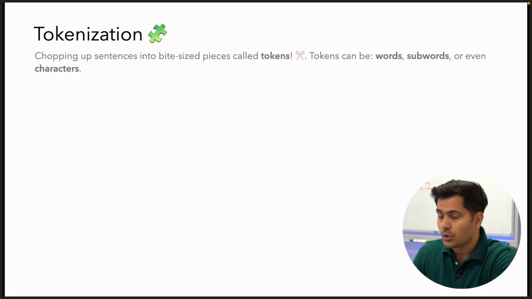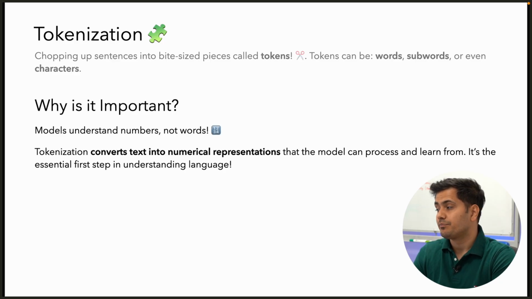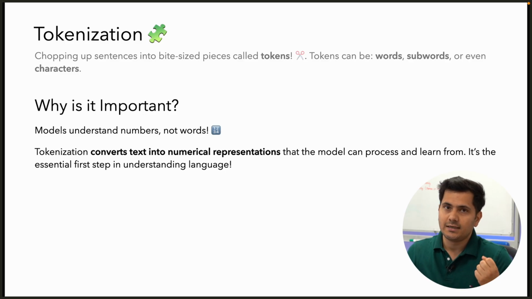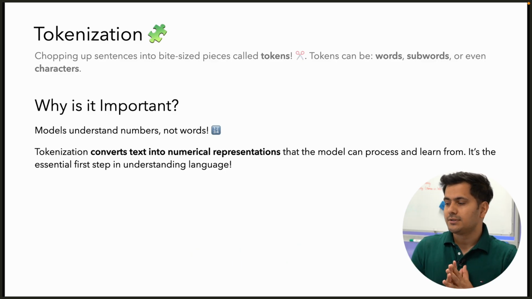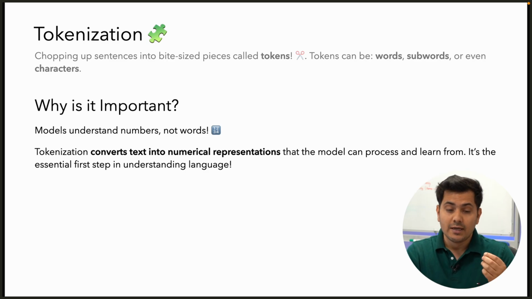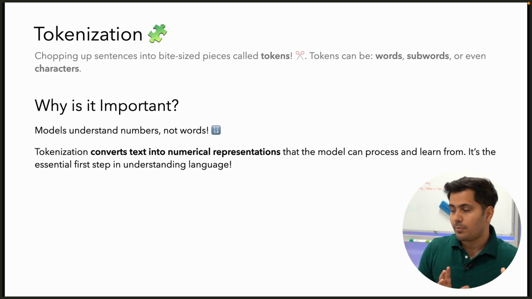There's also a concept called tokenization, which is really relevant when you're dealing with these foundation models. So what are tokens? Tokens are basically fragments of the text that you provide to the model. Models can only understand numbers, right? These are transformer models, deep learning models. They work on numerical values, and they work on a lot of matrix multiplication and matrix operations, right?